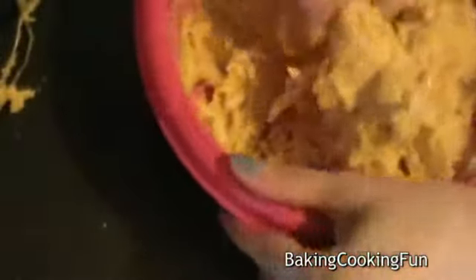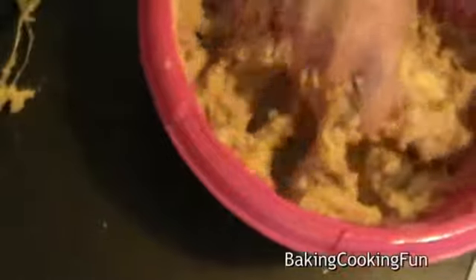You don't want the chocolate pieces too small because you want them to stand out in the cookies. Add your cashews as well — these are in a smaller form here, but using bigger nuts is better. I redid it with bigger nuts and it tasted way better. Then form little balls like that.